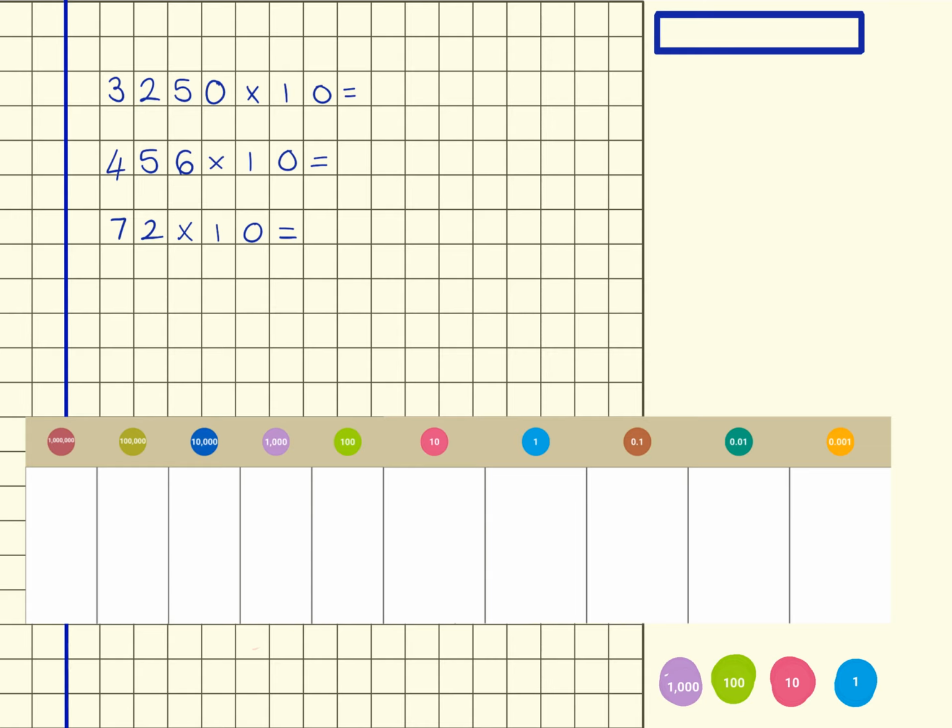So if I had a 1, so I've got 1 here, say, for example, if I was to multiply that by 10, I would have 10 lots of 1, and 10 lots of 1 is actually a 10. So the number would move into the next place value column. So it would no longer be here, and we would have to put a 0 here to show that that's now 0 ones.